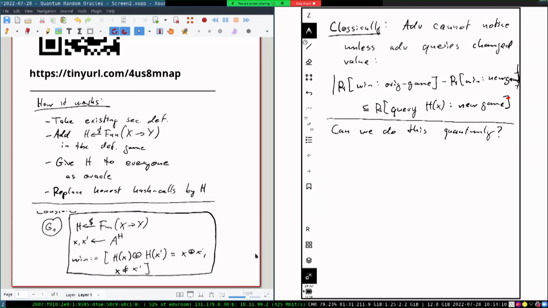So the main problem is, what would even be the meaning of this thing in the quantum setting? Because we could query everything in the first query, for example, by doing a superposition query. And we are also not allowed to measure what we have queried because this disturbs things. So we cannot just hope for this thing to appear. But it will turn out that there is a replacement for this that works in the quantum setting. So let me copy this formula for future reference.